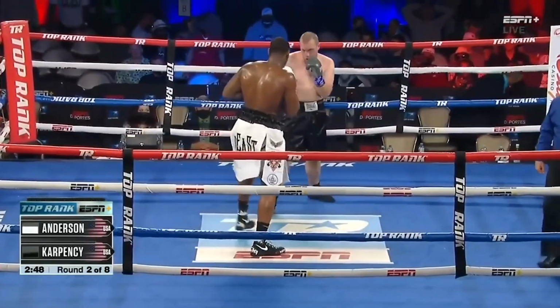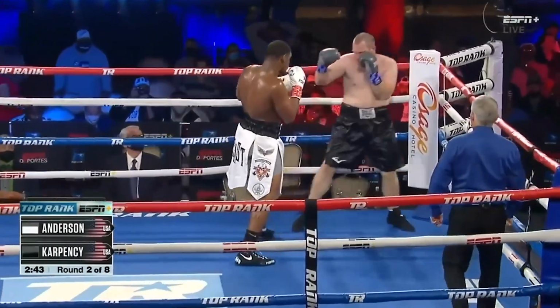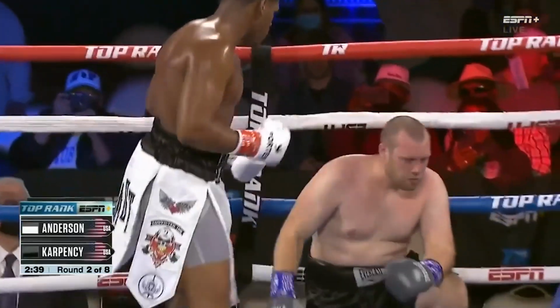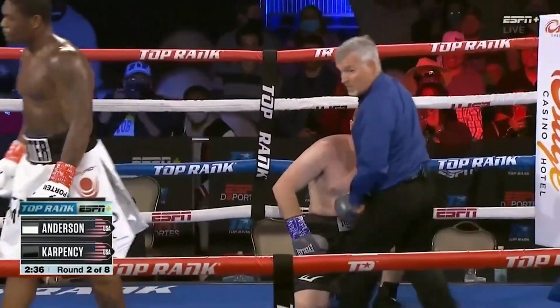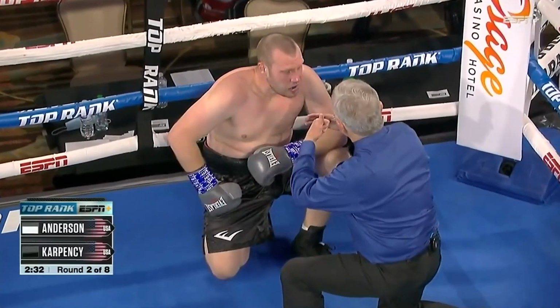That right hand to the temple. This is also why you don't want to play around, and I'm not saying Anderson is doing that, but he doesn't want to get into a space where he's having his way. Same spot. Go. You want to get him out of there. 3. Another right hand to that soft body, and Jeremiah is shaking his head.